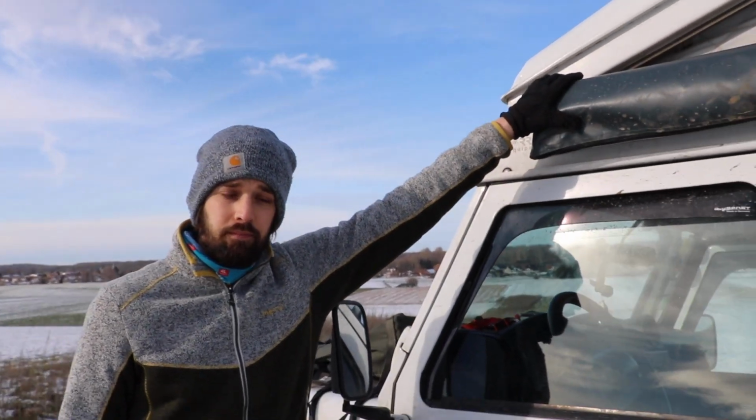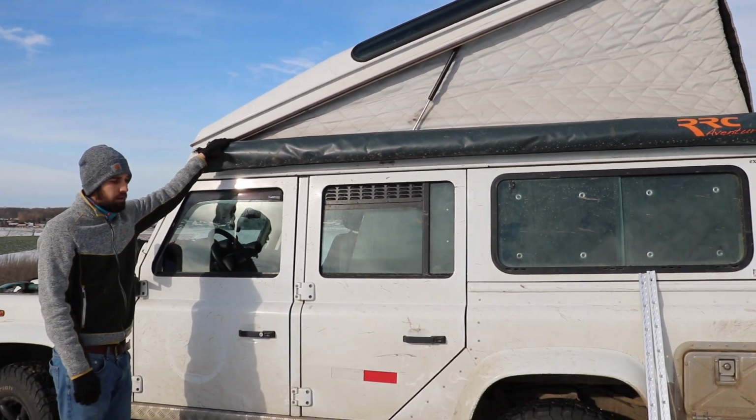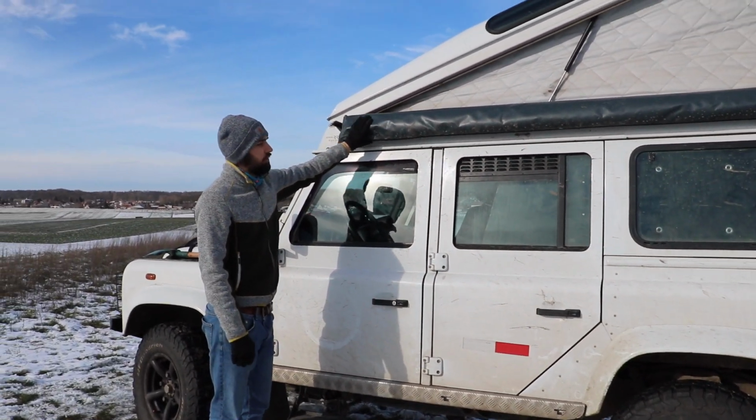Up here, this is done from RRC. So actually the whole car almost was built by RRC, which is a company in France, in Lyon, who actually set up most of the car and prepares cars for expeditions or world tours. And so this is just an awning that comes out.